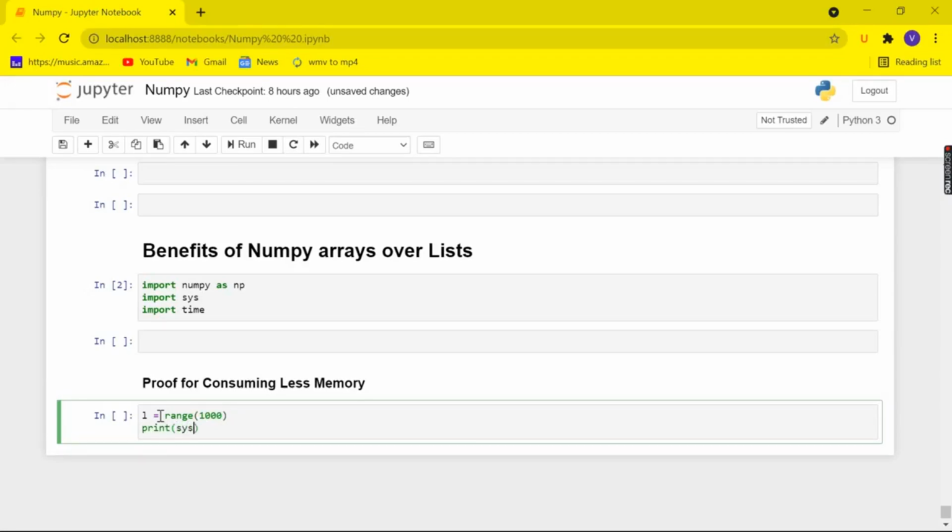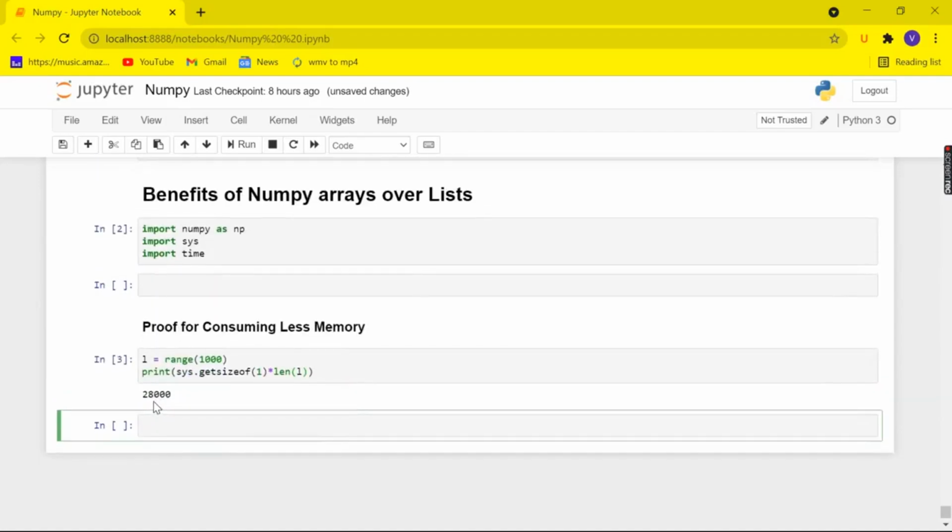To do that, we will use our sys module, sys.getsizeof of any one value present in our list. Let's take 1 here, and then I will multiply it with the total size of my list L, using the len function. Now when we check it, we can see that the total space occupied by our list is 28,000.